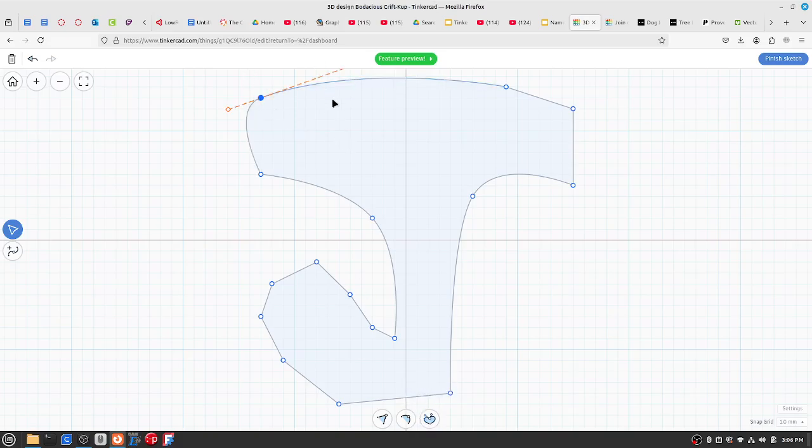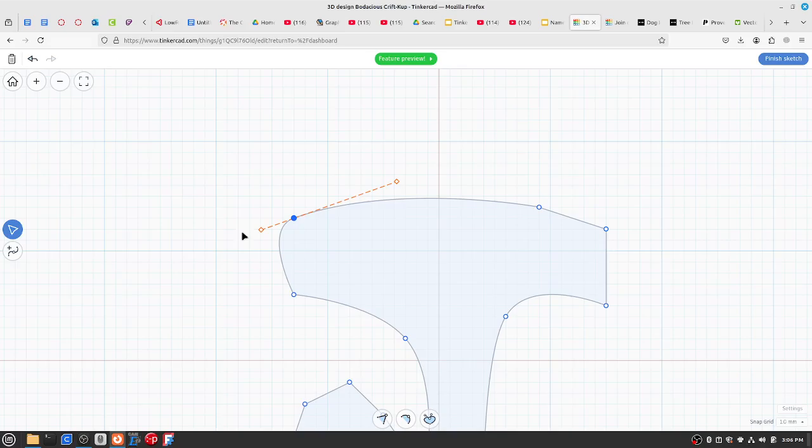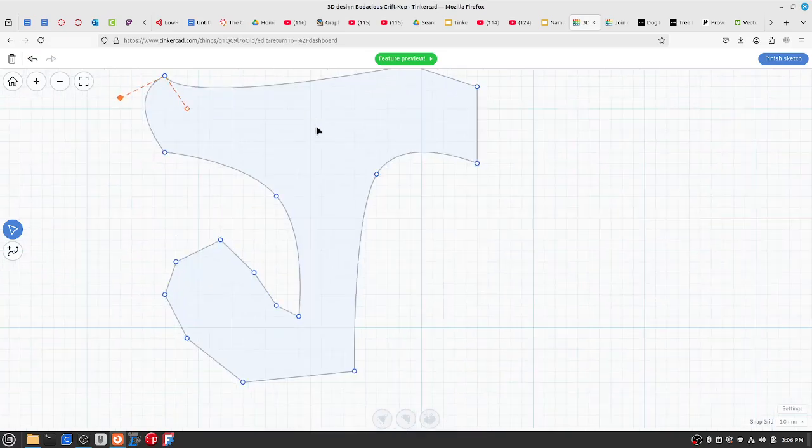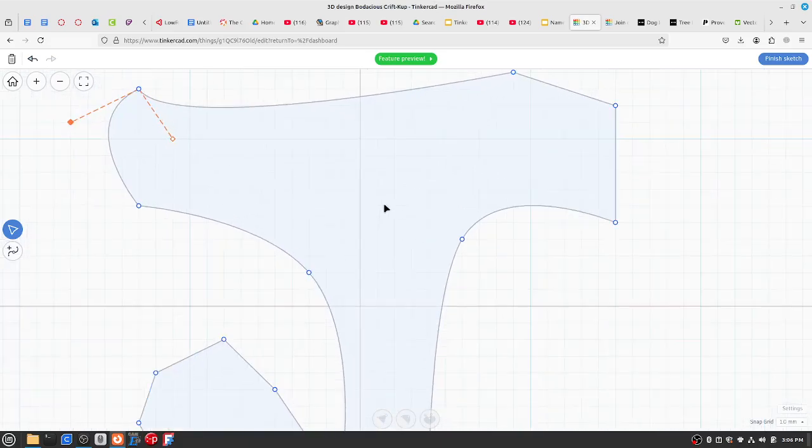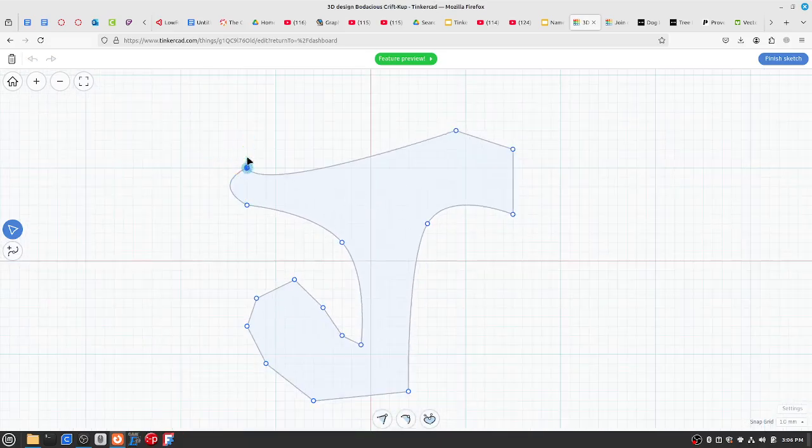So now, by the way, by using a mouse, if I click and hold on the scroll wheel, I can pan. I can move this into place. You can divide it into 2 round segments. And the scroll wheel zooms in and out. You'll notice how the nodes snap to the grid. So every little intersection of the grid, it snaps to it.